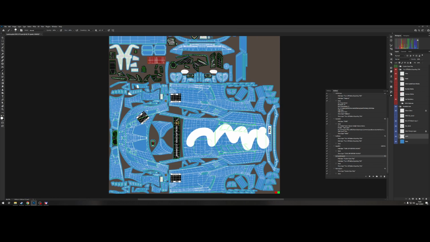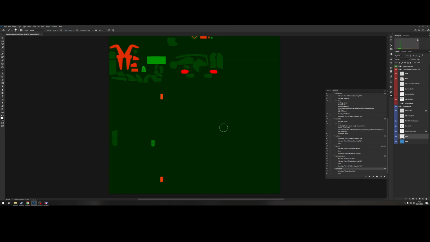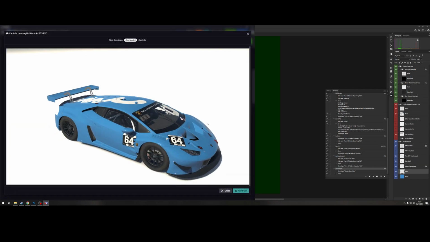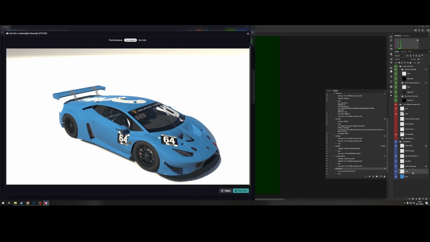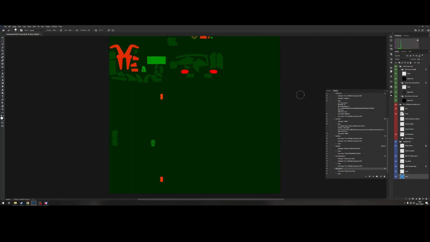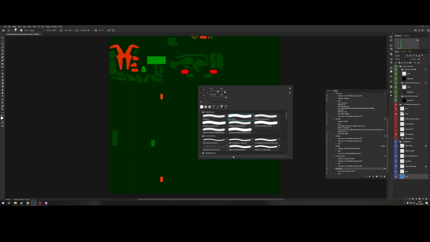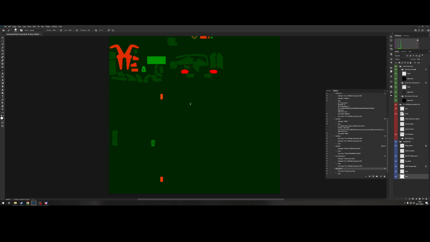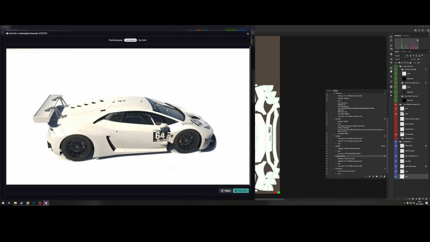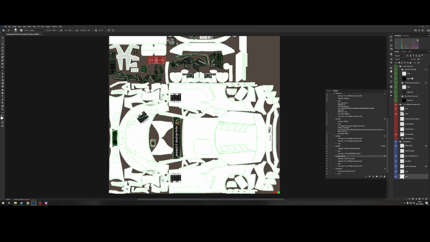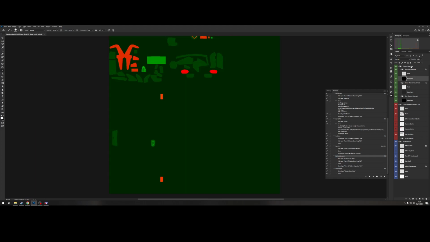But if I press F3 now, it'll resave the spec map but jump back into it, so if you need to change between what you're working with, you can also do this. Okay, so in order to make this very visible, I'm just going to make the entire car white first. Good. So first we're going to explain the red channel.